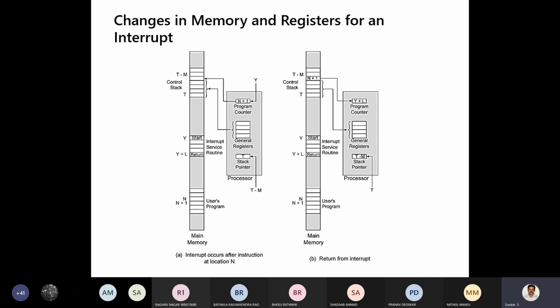Now let us understand. When an interrupt occurs after the instruction at location F, here is the main memory, and there are registers in the CPU. So this is the CPU, and this is the main memory.